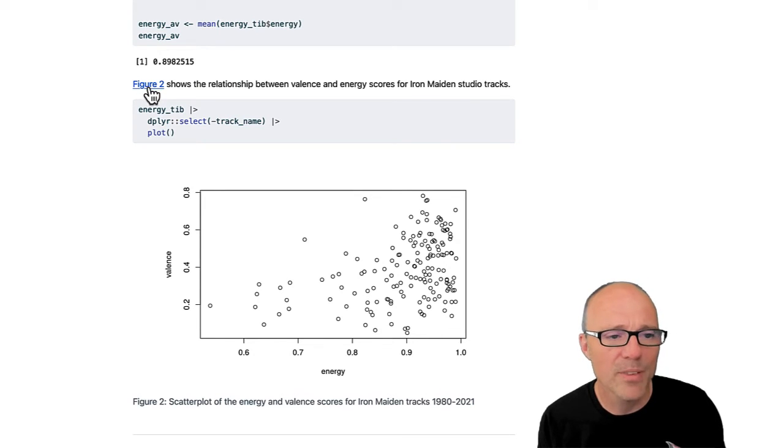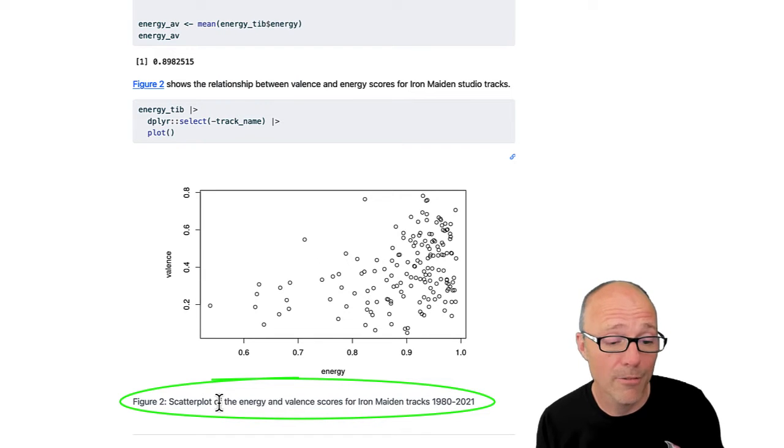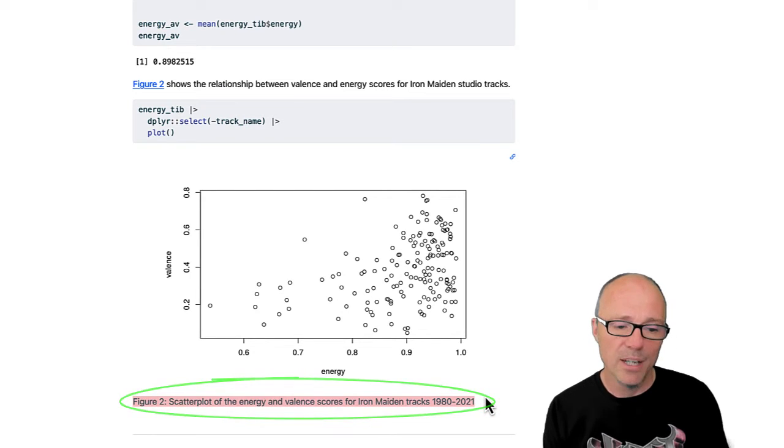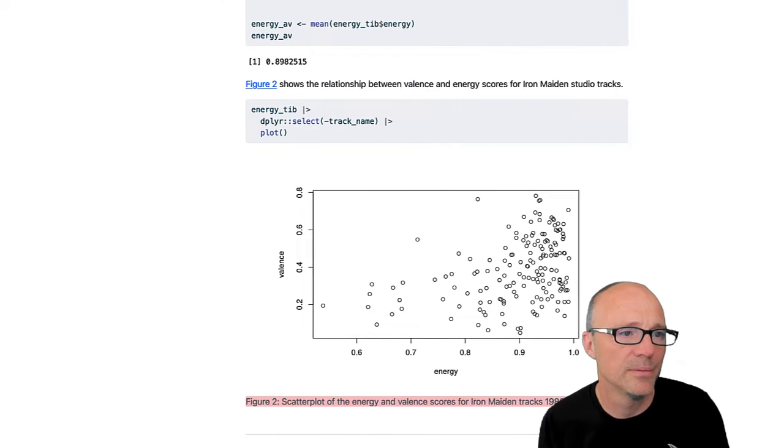It knows it's the second figure in the document, so it automatically numbers it as figure 2, and it hyperlinks it as well. So if that text were a long way away from the actual image, you could click on it and it would take you to the image. And notice we gave it a caption, right? We did that with fig-cap. And so now our plot also has a lovely caption at the bottom, figure 2, the caption we gave it. So this is all quite cool stuff.